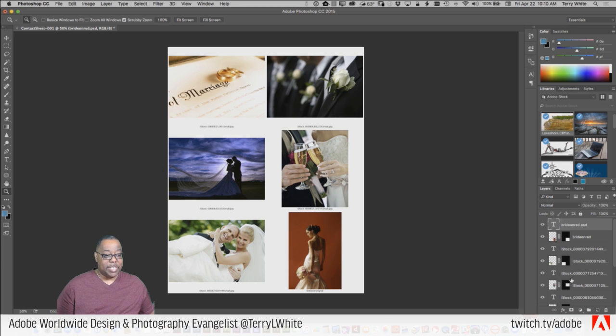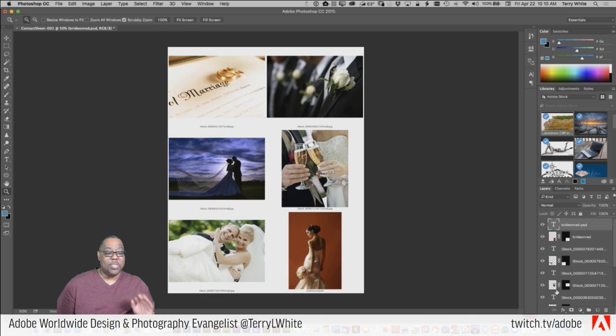So those came in as text layers, and now I've got this contact sheet ready to go. Why would you want a contact sheet? Well, you may be trying to give this to a client and say, here are all the images I shot, and you can look at them one by one on the contact sheet. Again, this workflow is so old, I don't do this anymore because there are many better ways to do it, like web and Lightroom mobile and all kinds of other ways. But in case you did, you would do it this way.